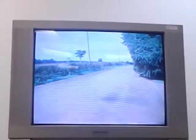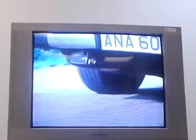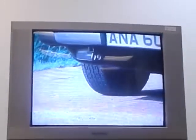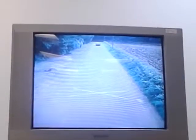Now at 70. This takes a lot of skill not to lock the wheels and skid. That extra 10 miles per hour from 60 to 70 meant that he took even further to come to a standstill. It's very important for all drivers to realize how much further they travel before they stop, the faster they're going.